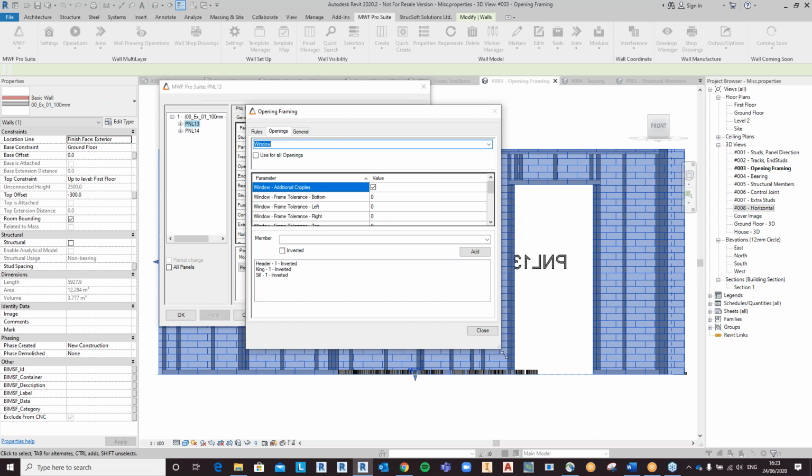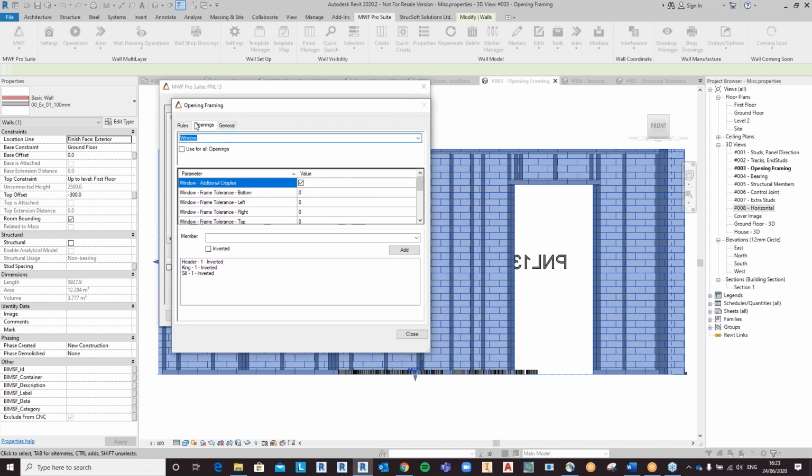So if I go back here now to my opening framing, I've got this selected. I'll just use that. The option that we're going to be working on is a door. However, we can choose to have any settings that we put in be recognized by all the openings available. Or alternatively, we can switch between independent situations within our panel. So if I select doors, now I'm going to be focusing on the opening I have here. I'm going to neglect the tolerances for now because I'll be applying that to my window.